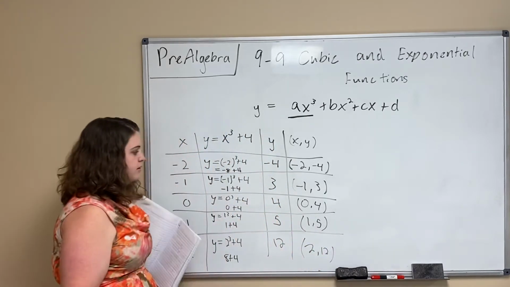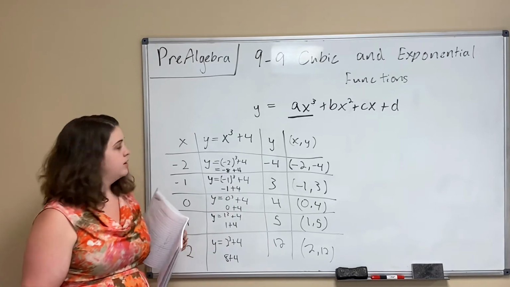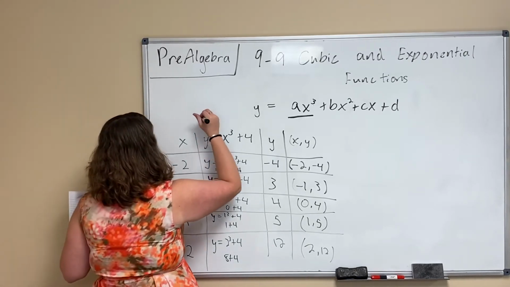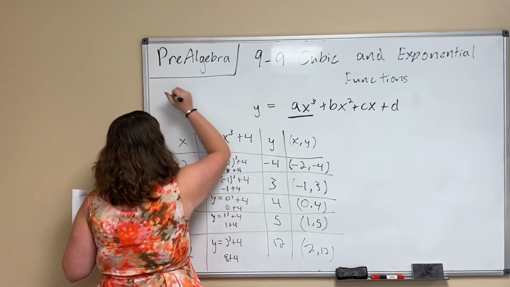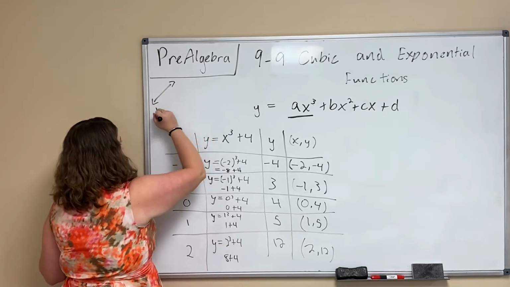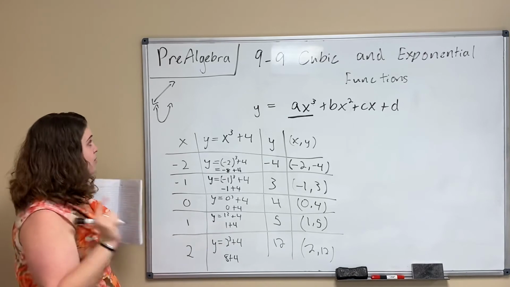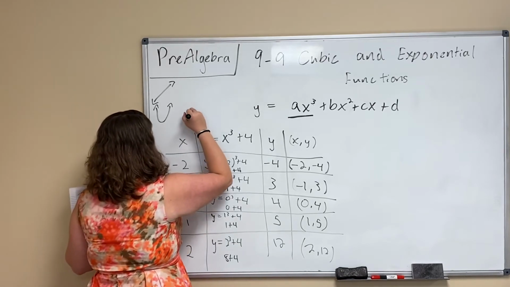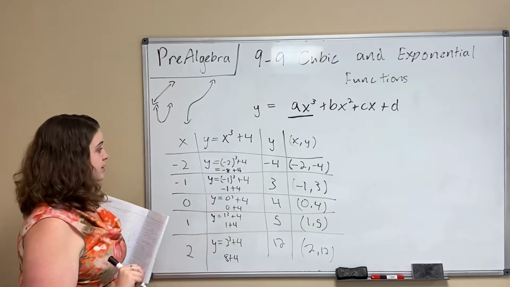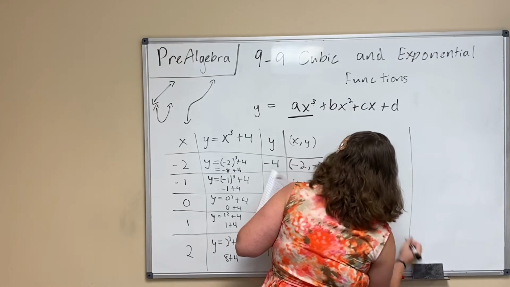All right, so now that we have our 5 points, we're going to plot it on a coordinate plane. Now remember, what we're looking for here is a graph that looks pretty funny this time. Instead of being a line, like a linear equation, and it's not going to look like a parabola, because that's quadratic equations. What I'm looking for is something that looks like this. And that's how I'm going to know that I did it right. So let's make ourselves a coordinate plane and see what we got.